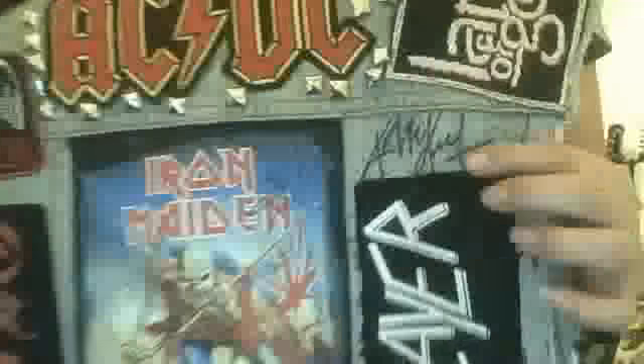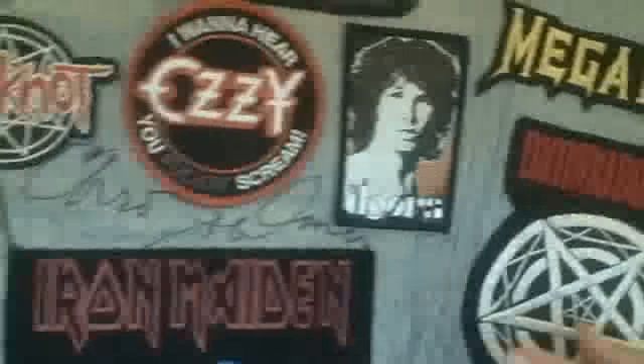This is why I don't wear this first jacket anymore — it's autographed. You've got Kerry King's signature right here from Slayer. If you zoom in on the Iron Maiden patch you can probably see Joey Belladonna of Anthrax signed right there, and Scott Ian signed the Iron Maiden patch too. I feel ashamed because when I met the whole band I didn't have an Anthrax patch on and they were asking 'dude, where's your Anthrax patch?' I was literally about to cry. Also we have Chris Holmes' signature — I swear to God I'm not joking, I met Chris Holmes. If you've seen The Decline of Western Civilization Part Two, you know who Chris Holmes is.